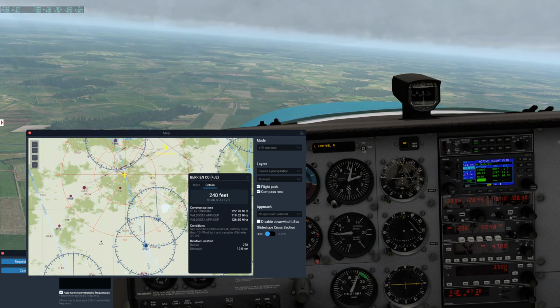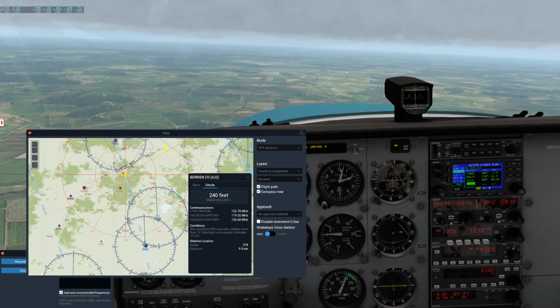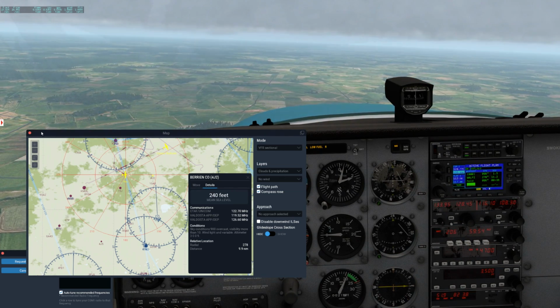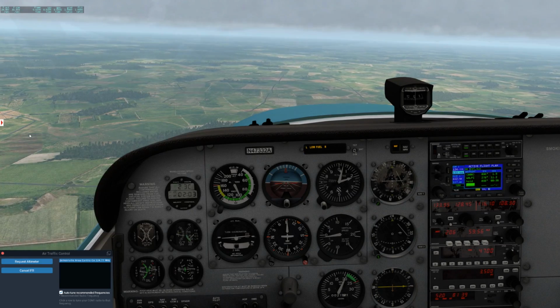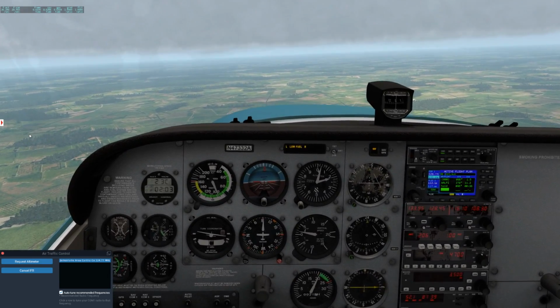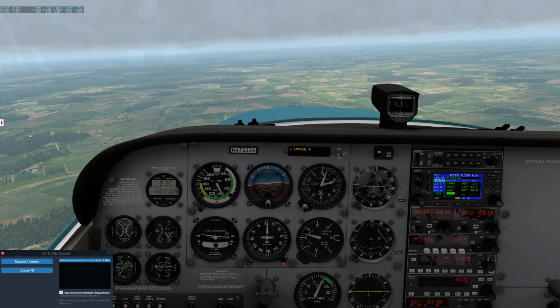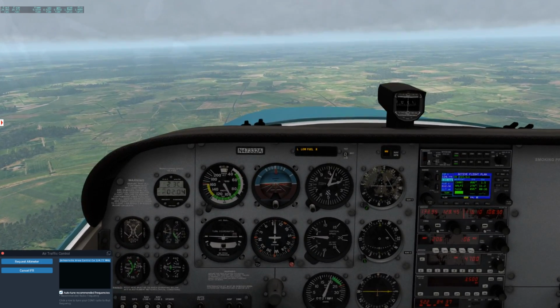I mean, this guy actually thinks that there is an ILS at this runway. And there isn't. There's none that I found in even the realistic charts, the real charts. So we are going to just fly towards the runway since this is going to be a visual approach, and we're just going to ignore him.